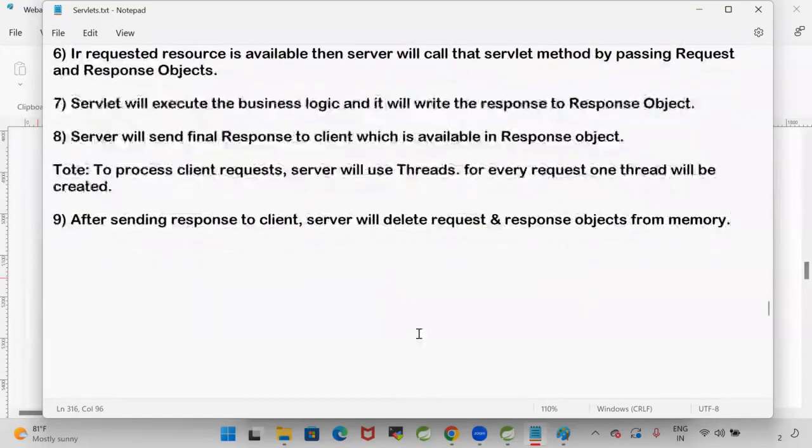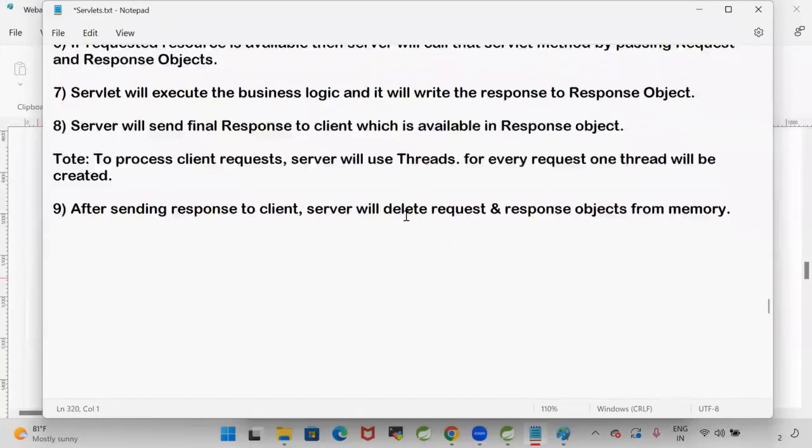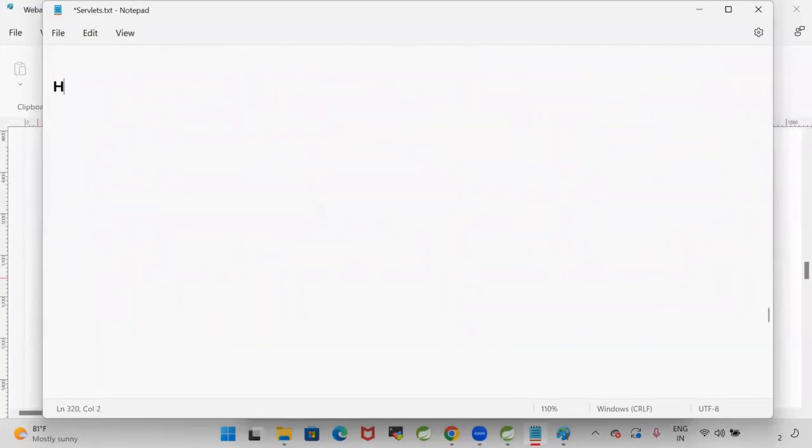Note, HTTP is a stateless protocol. That means it will not remember anything.